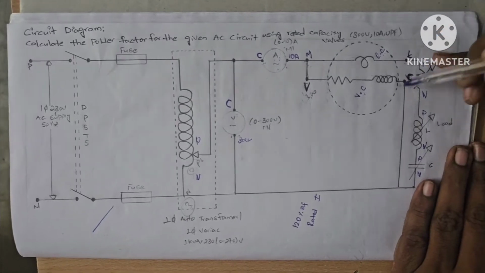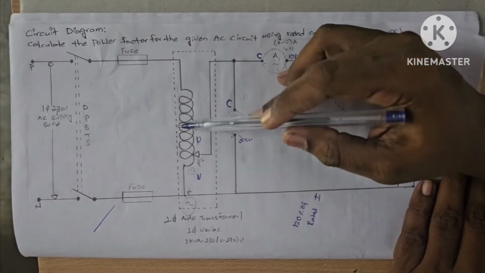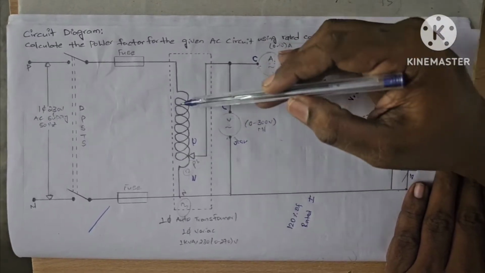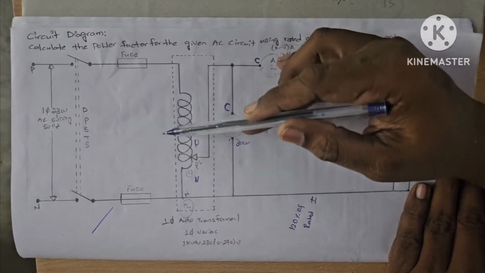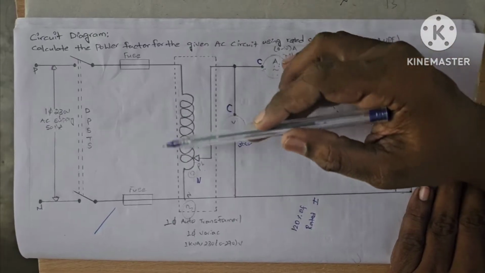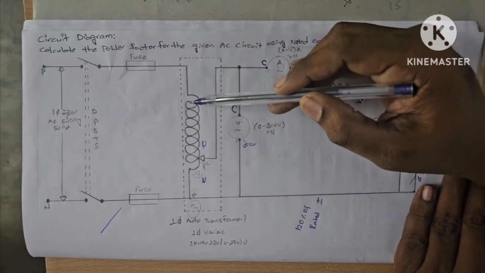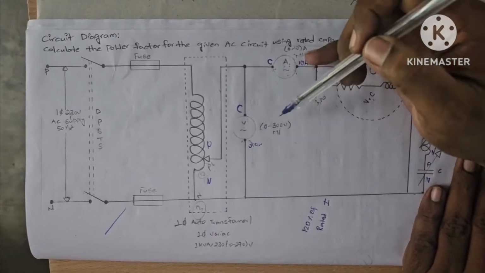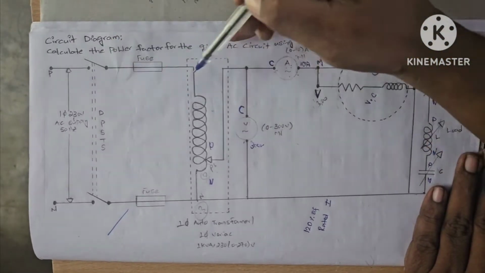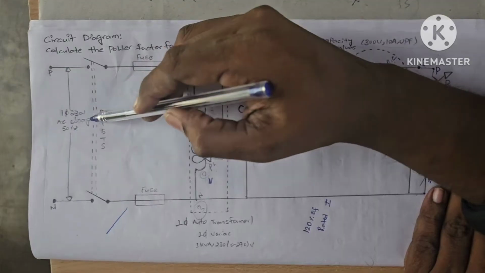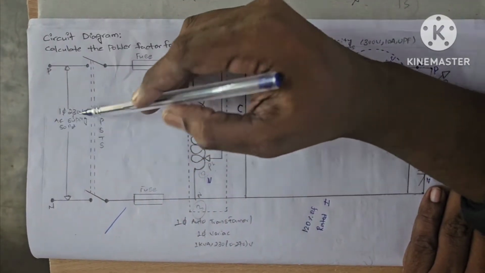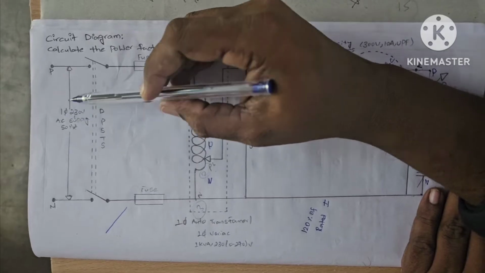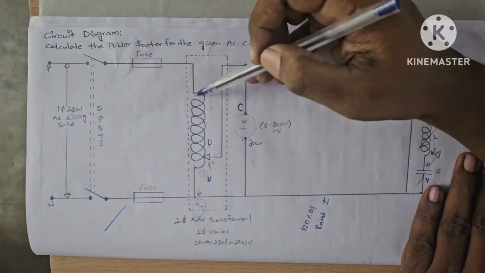So to protect this load, I am using this auto transformer. Here the auto transformer acts like a voltage regulator. It is like we are using a fan regulator for adjusting the speed. The same way this will work. Using this auto transformer, I can adjust the voltage. We are giving 230 volt to the system, which we get from the power generating station, so we cannot control this. Whatever they are giving, that I should use in the system.